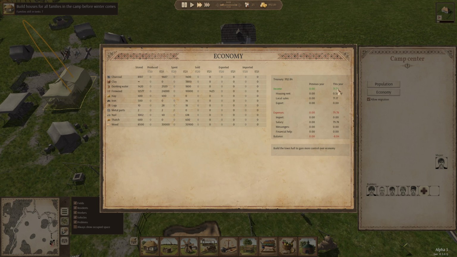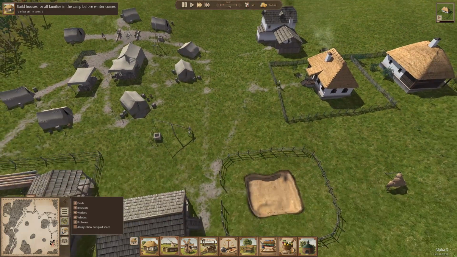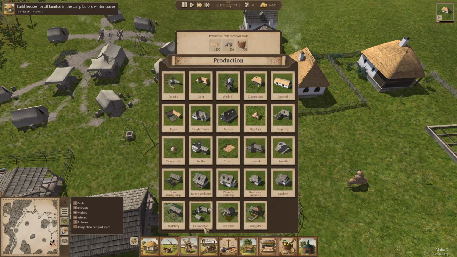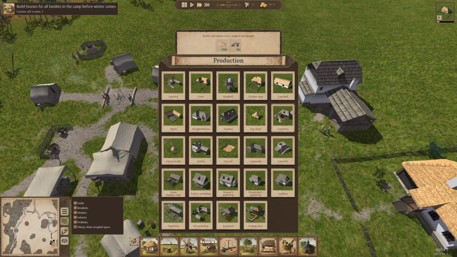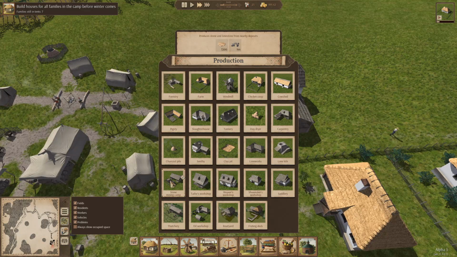We're bringing in money. I think that's coming from rents, maybe? Oh, it's also coming from local sales. Okay, so they're selling stuff that they're producing, too, in order to do some of these buildings. We've got a saddlery, just in case we wanted to get ourselves some horse saddles. Okay, builds and repairs carts, wagons, and plows. It's probably good to have.